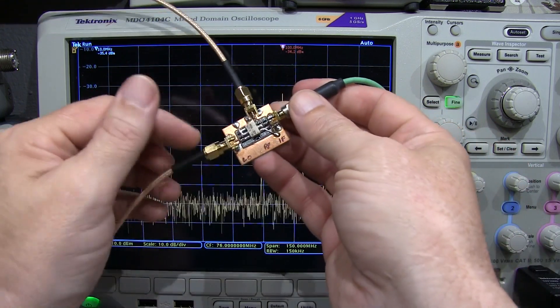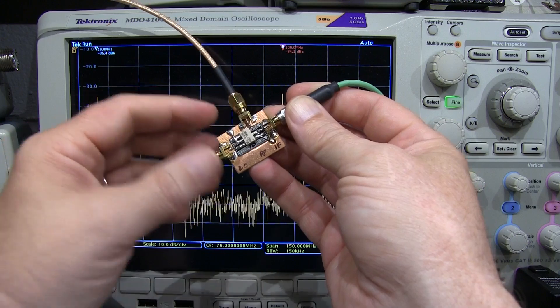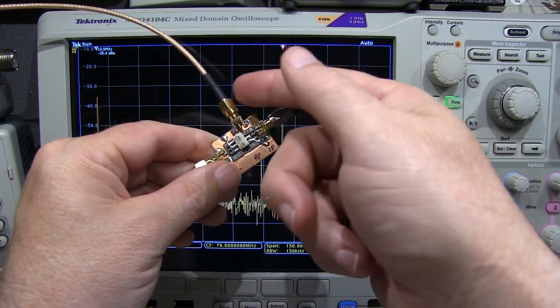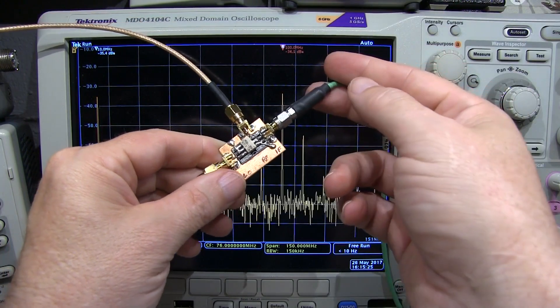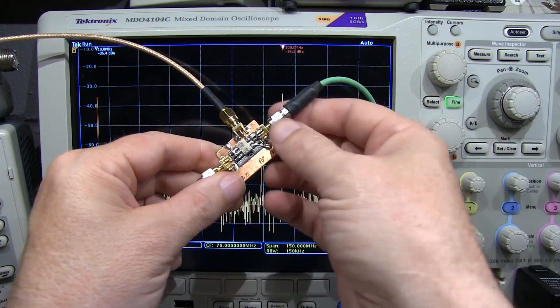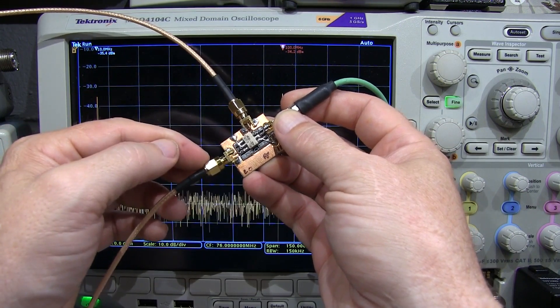And that's going to occur a couple of dB below the LO drive power, typically. So you want to be well below that so you don't get into that area of distortion because 1 dB compression point is just one measure of distortion. Other measures are like the third-order intercept and things like that. And all of those will be related to the input power with respect to the LO drive power.